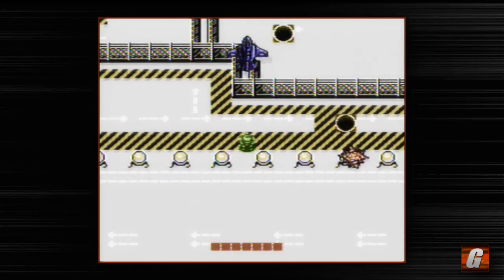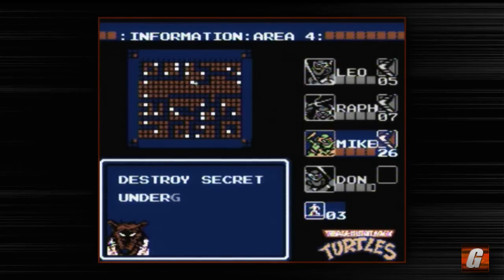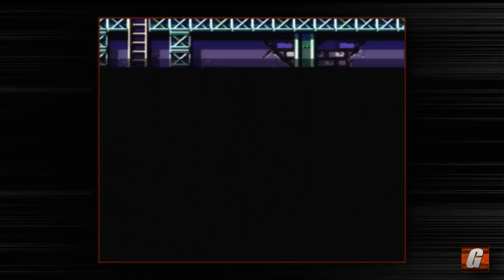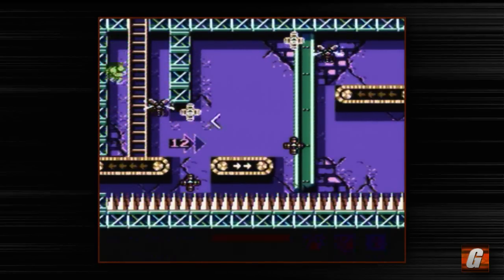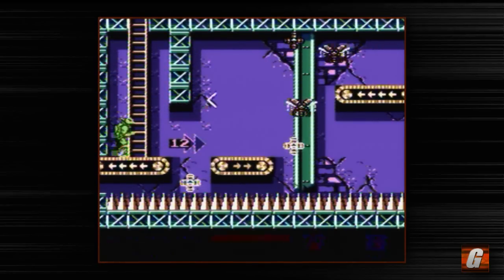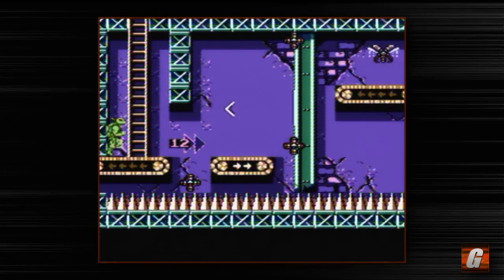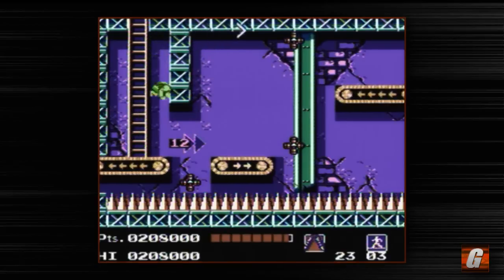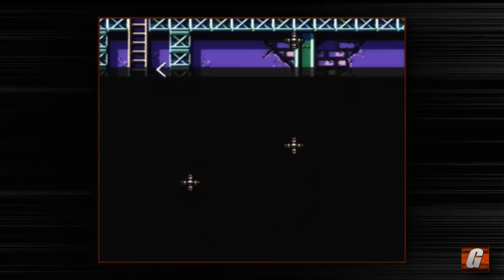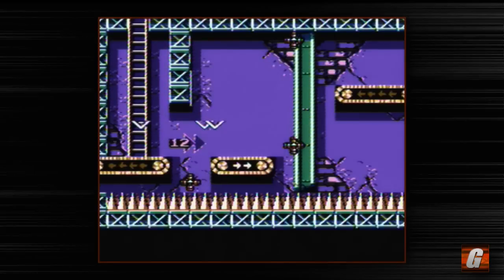Ooh, watch out for those. That's not good. Alright, well, I guess we'll try this one first. Check that out. The boomerangs won't go through walls. Oh, no, they will. That was weird. They didn't go through them at first. Interesting. Alright, I'm gonna give some boomerangs to Don. That's three.